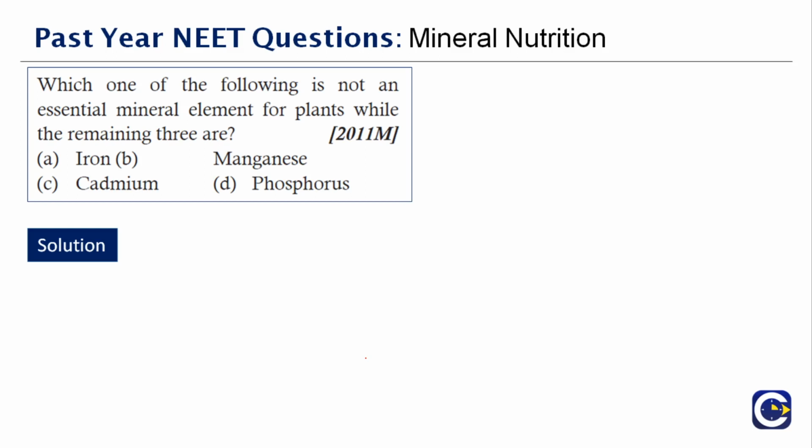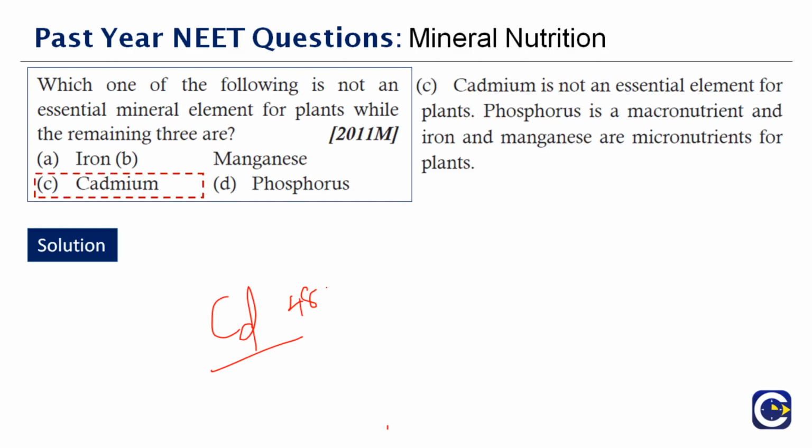When compared to the others, what do you know about the element cadmium? What is its symbol? Ca is for calcium. Cd is cadmium. Its atomic number is 48. Cadmium is a soft, malleable, ductile, silvery white, divalent metal. It is similar in many respects to zinc, but forms complex compounds. Unlike most other metals, cadmium is resistant to corrosion and is used as a protective plate on metals. It is not an essential mineral element for plants. Therefore, the right answer to this question is option C.